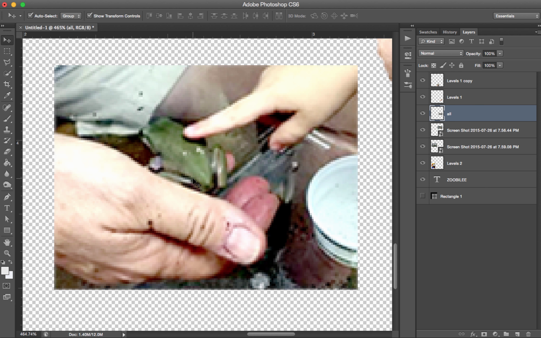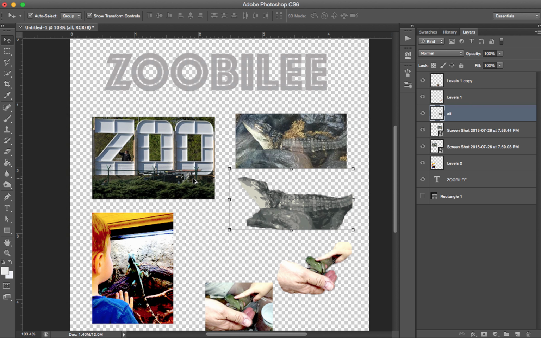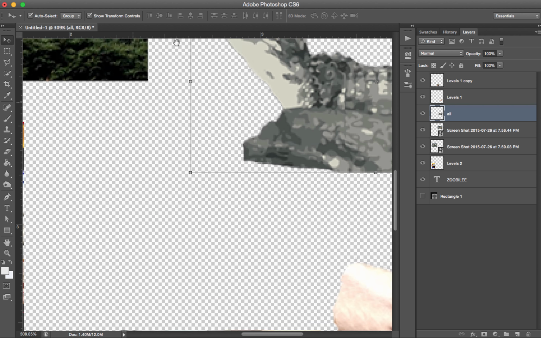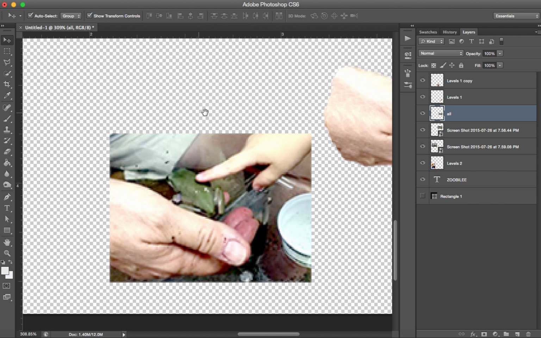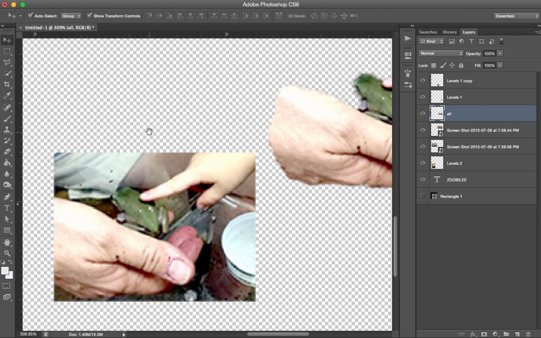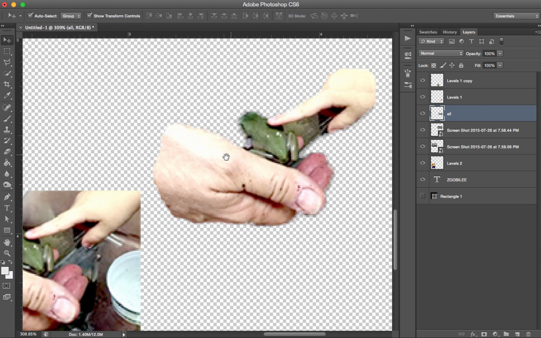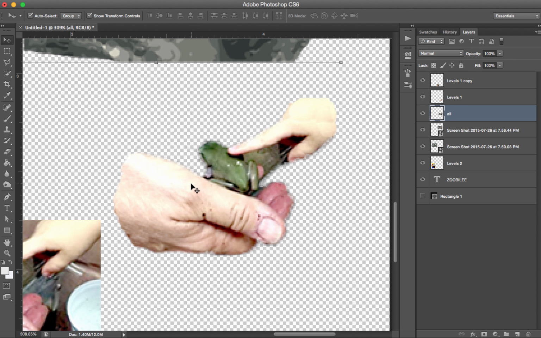The next picture I took was of this child's hand touching the frog held by one of the zoo people in the hive. And what I like about that really is that it kind of speaks to the core mission of the children's zoo, which is to have first-hand interactions between children and animals. And I thought that had a good message.